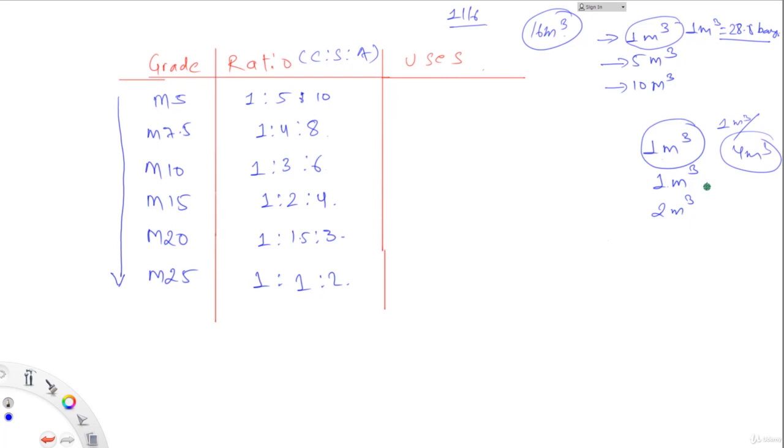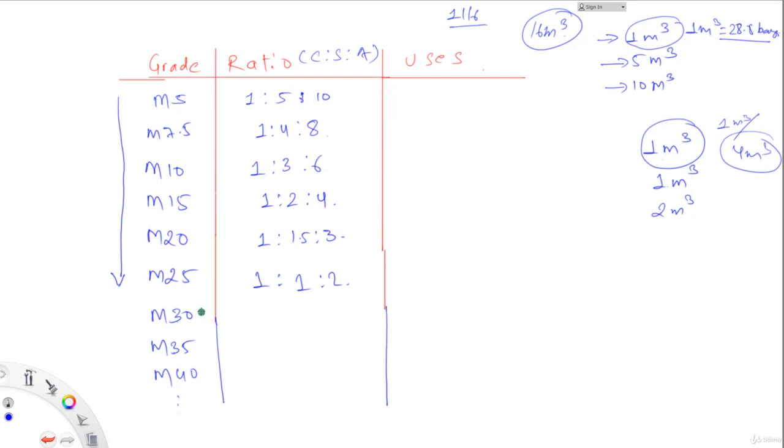So if you increase the quantity of the cement in a particular mix, its strength will also increase. Thereafter we have got M30 grade of concrete, M35, M40, and so on, and you can go on. So these grades do not have this mix. The mix over here is known as the nominal mix. Nominal mix means that you can take these ratios and you will get these strengths. But to get these higher strengths, you cannot use these pre-calculated mixes.